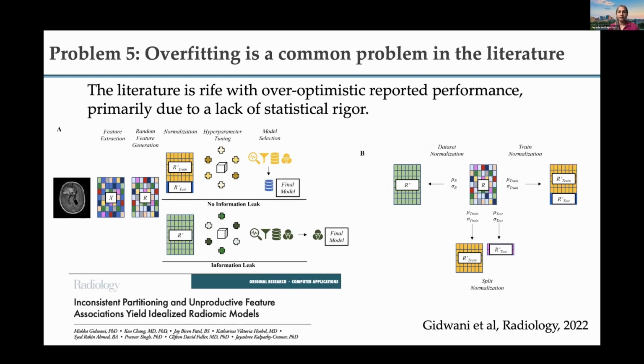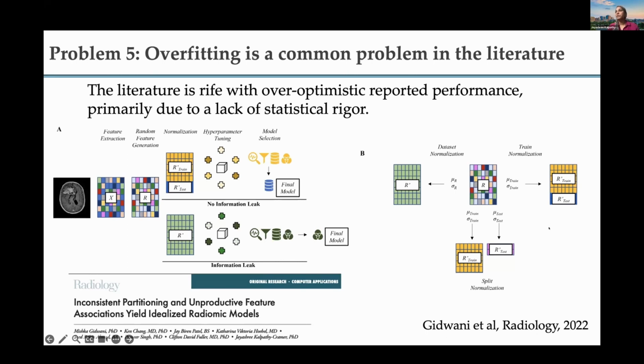The next problem I want to touch upon is this notion of overfitting. So we see a lot of publications where we see, again, overly optimistic results. And we did a look through some of the publications in the literature. We randomly sampled 50 of them and looked through the kinds of mistakes that people often make. A lot of it was for the more radiomics type approaches, but the same sort of thing happens with deep learning as well. So for instance, if you are not very careful about how you split your training data from the test data, and where you do that, there's a leakage that can occur.